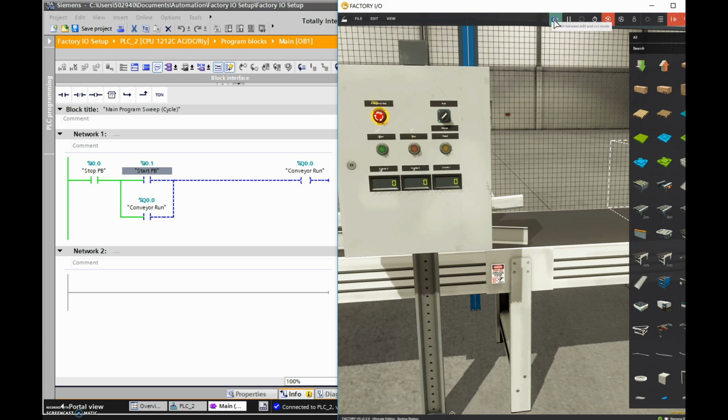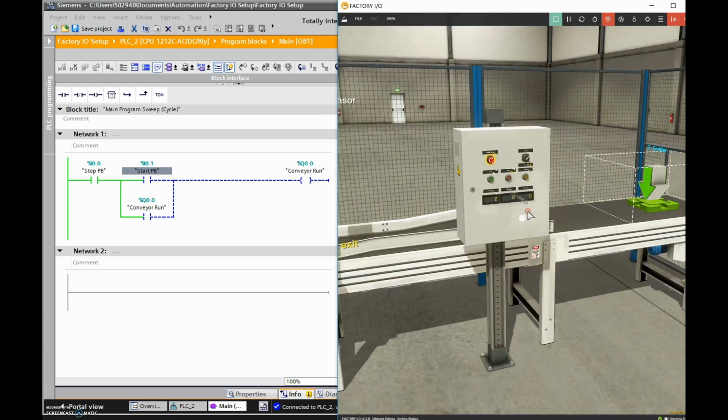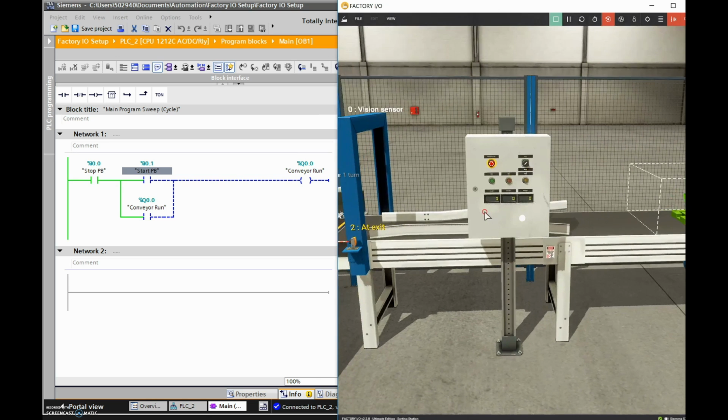Okay, I'm now going to run the simulator. And let's back this up a bit so we can see what's going on. And it looks like I have continuity on the stop here. Let me hit the stop push button and see whether we see that change on our PLC program now. Oh yeah, nice, right on. Okay, so now we're actually talking with everything. PLC is talking to the Factory I/O.